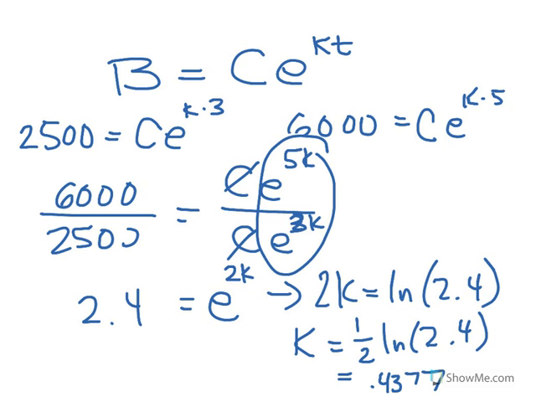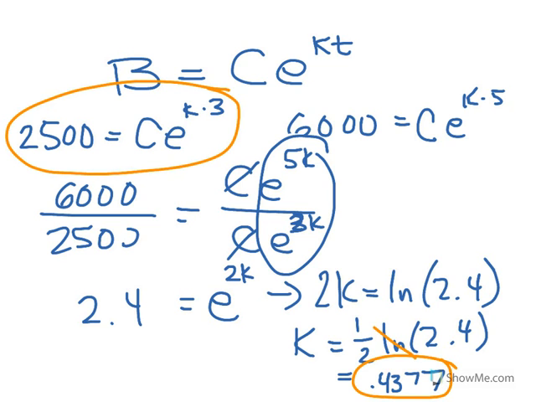Now, it's a good idea on your calculator when you get this number to sort of store it without doing any round off, because the next thing that we're going to try to do is figure out what C is. That's going to provide us with the initial number of what we were looking for. And so what we're going to do at this point is we're going to take one of the two equations and say, what if we plug in everything we know, including K? So let's take, say, this equation, for example, right here. And let's plug in our K right up there. If we do that, the only thing left to solve for is, in fact, C.